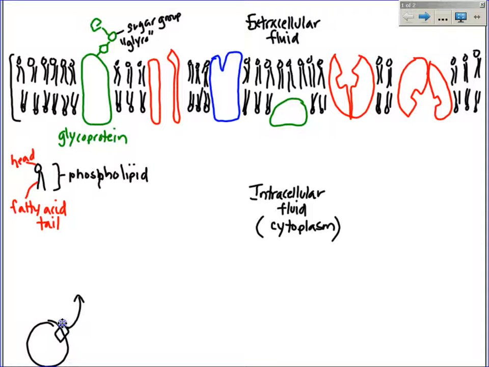So that sugar part that's sticking out there is important for identifying this cell. Okay, it allows other cells to kind of look and say, hey, I know what that is. Or, hey, that belongs to me. That's a self thing. I don't want to attack it. Okay, so it's important for cell-to-cell recognition and identification. The second one, okay, this kind of looks like it has a door at the top. So that one in your book is often called a gatekeeper protein.